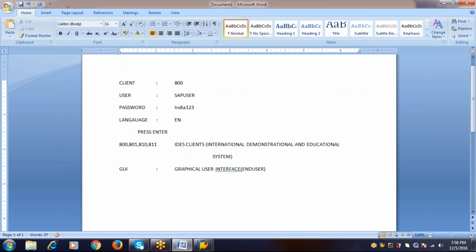And okay, boss, you are saying that we can enter like this. At the time we are entering the GUI, that will be good. But being a consultant, which screen do I need to access? The screen which we call the IMG.